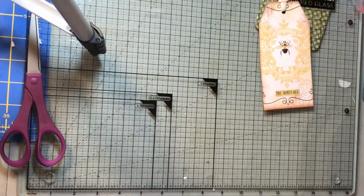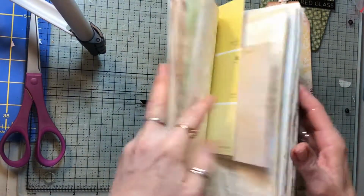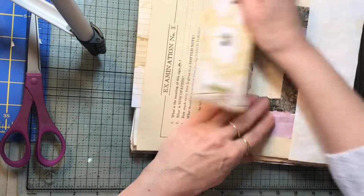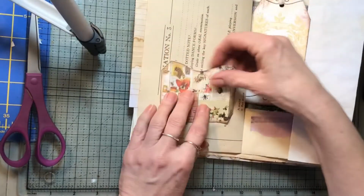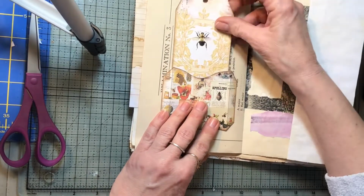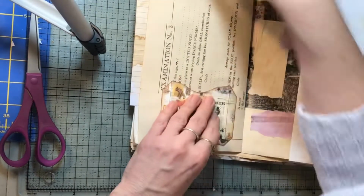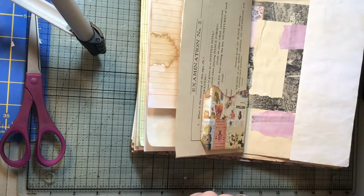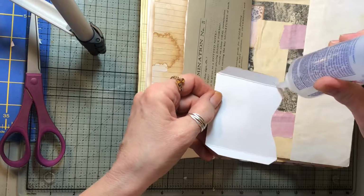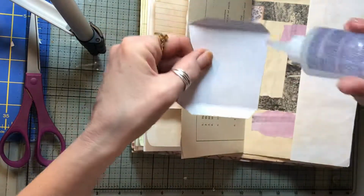I always debate about putting something somewhere and where should I put this and will it look good. I don't think it really matters. I think it looks good no matter what, really. So we did want to cover some of this up, so that's good. How far up? Do I want to be down a little bit like that, I think. Okay. I end up liking whatever I do, so I don't think it really matters.